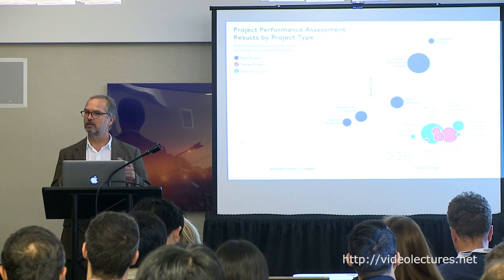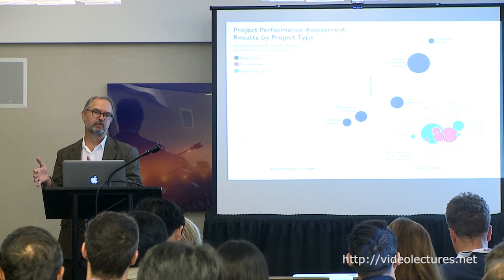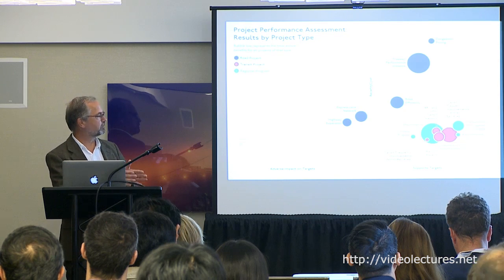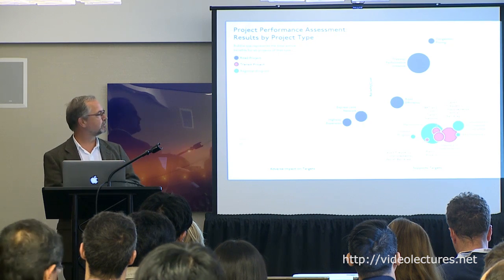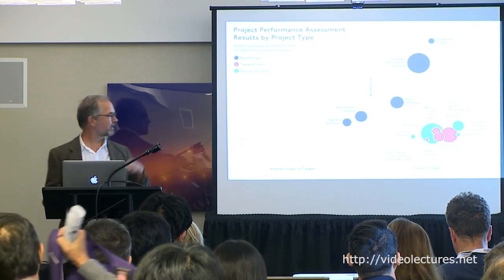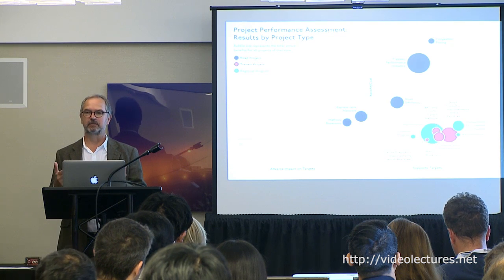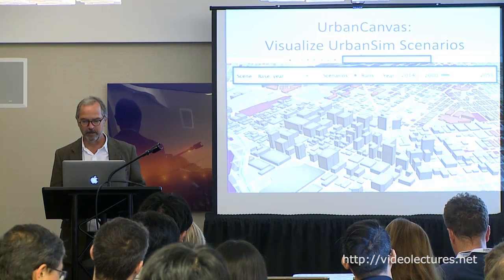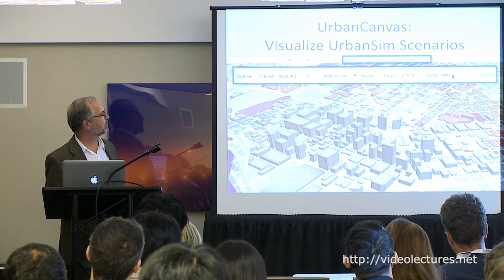And then given those benchmarks and goals that I talked about earlier, does it help the region move in the direction that it wants to go in terms of meeting those goals? So you can see things like congestion pricing, both improving the goals that the region has and being highly cost effective, whereas things like highway expansion here are somewhat cost effective, not very high, but somewhat, but they actually move a little bit away from some of the region's goals, in part because, again, vehicle miles traveled is targeted for reduction.